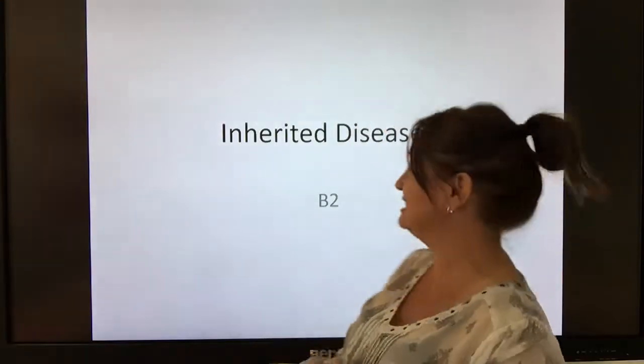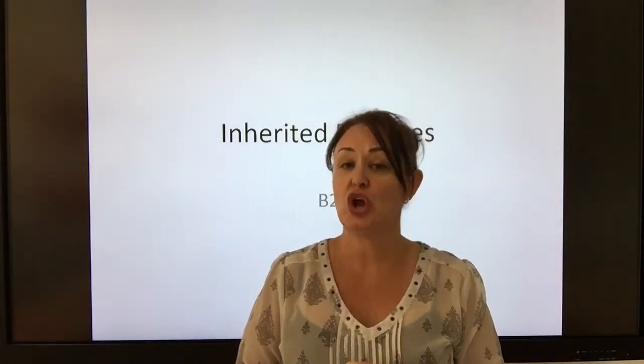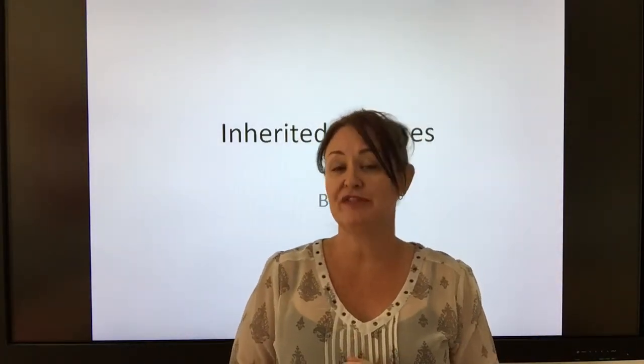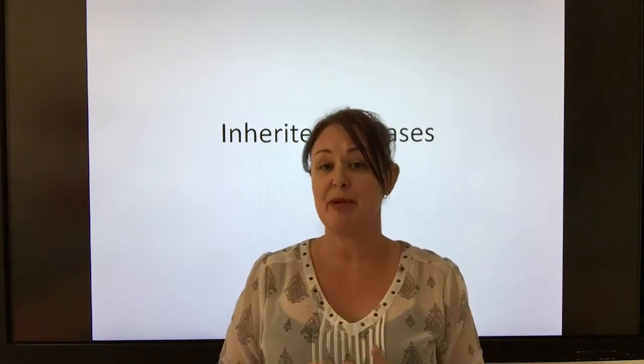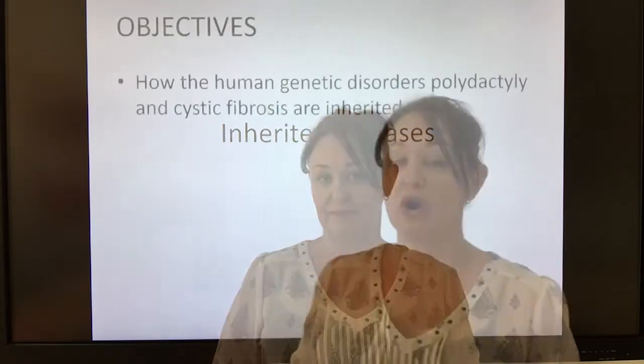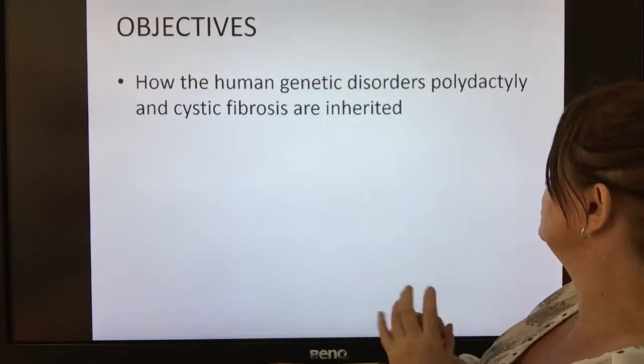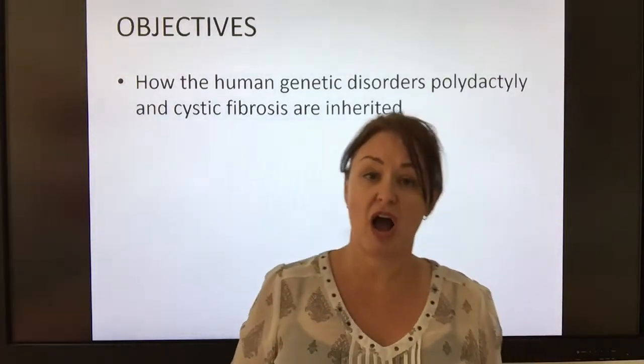Today we're looking at inherited diseases. In particular, we want to focus on polydactyly and we want to focus on another disease called cystic fibrosis. They're both considered to be congenital, and congenital means you're born with it. So our objective is simple: how the human genetic disorders polydactyly and cystic fibrosis are inherited.